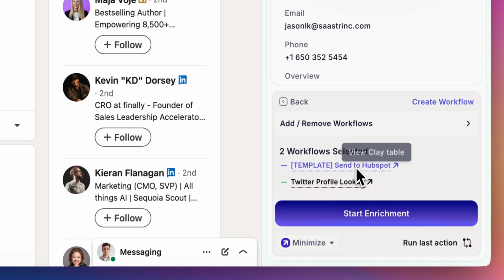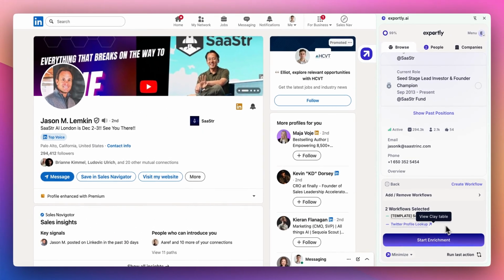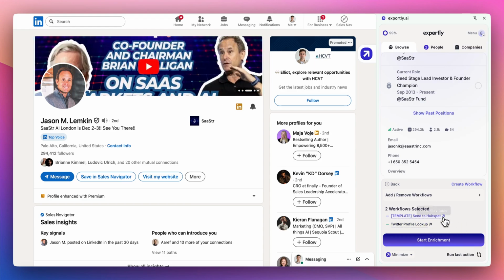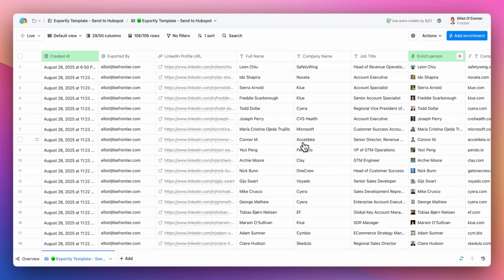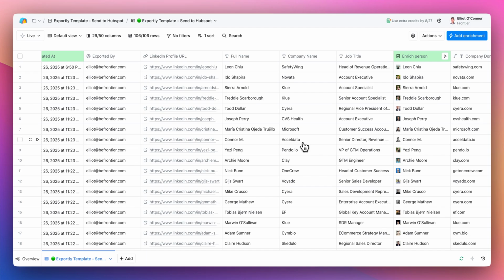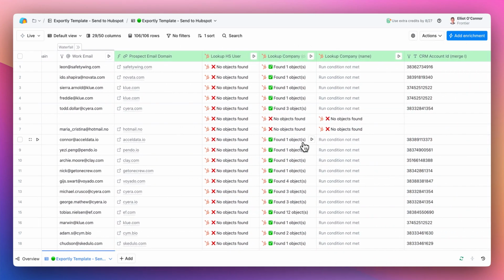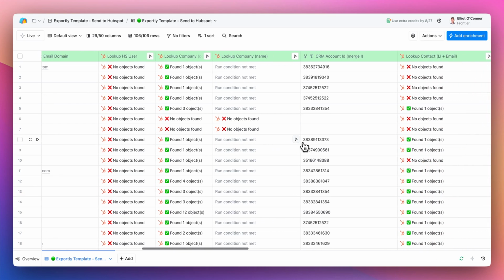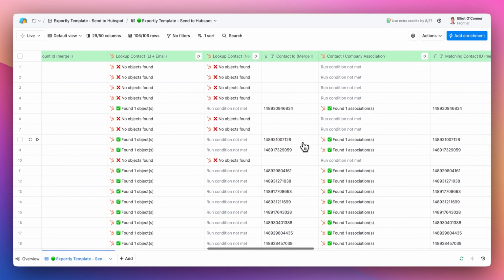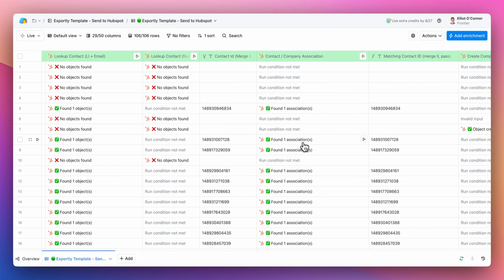So we send them to HubSpot and do a Twitter profile lookup, do a little bit of research using AI. I'll send them to this table, and just before I do, I'll show you what's happening behind the scenes. This table here is a send to HubSpot table. Every time my rep sends a prospect to this table via Exportly, this table is going to add that person to HubSpot automatically. Now, the beauty of these kinds of tables with Clay is that you can entirely customize them. It gives you full control and visibility over the way you're adding contacts or leads and objects to HubSpot in a way that you just can't do with other tools.